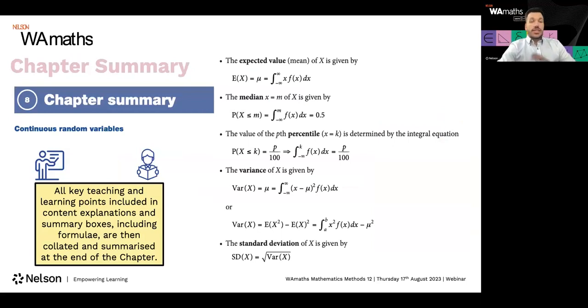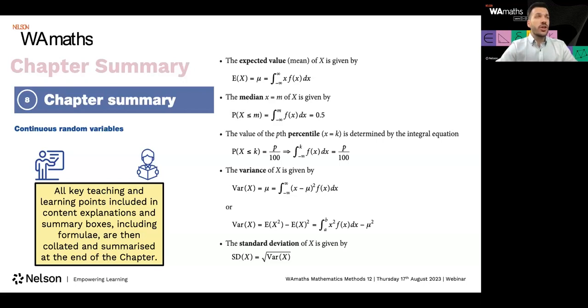Now, at the end of each chapter, this is the last key aspect of the text before I go into that exam aspect of exam success. The chapter summaries. At the end of every chapter, and it's not a new feature of a text, it's quite common, but what is nice about the chapter summaries here is that every key point that was referred to as a definition or as a glossary term or a summary box has then just been concisely put in at the end of the chapter.